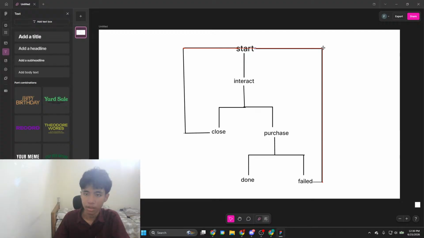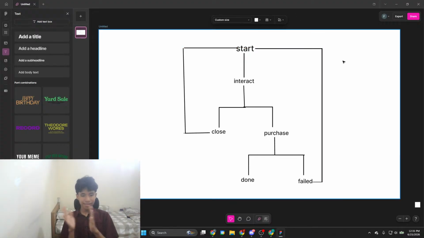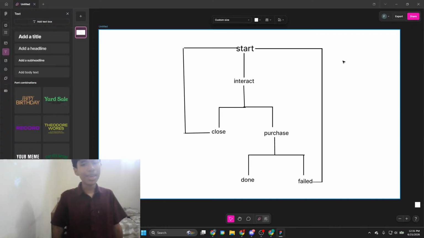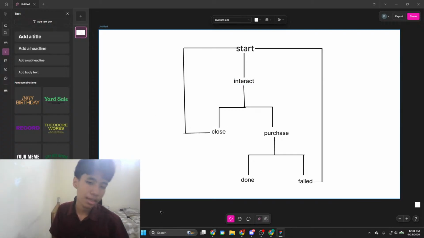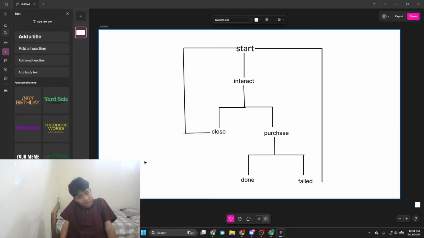For the start, it's from here. You interact with the people, or the NPC, or the shop, I mean. You could close the shop or purchase something.